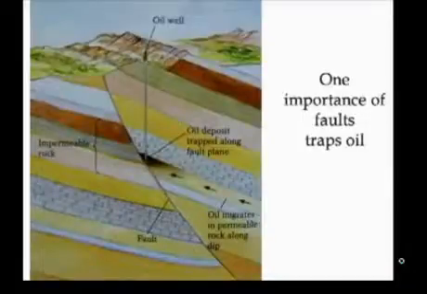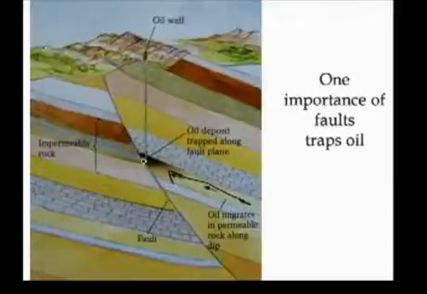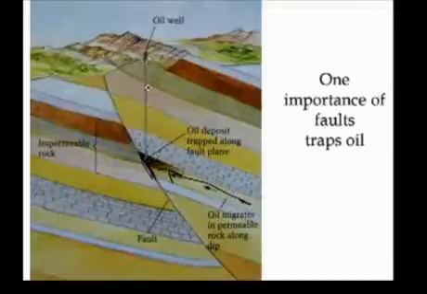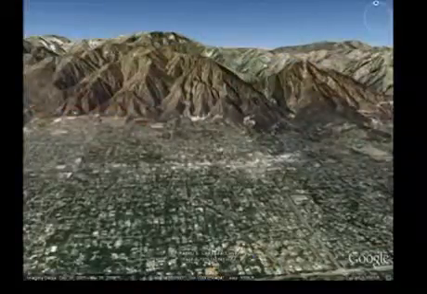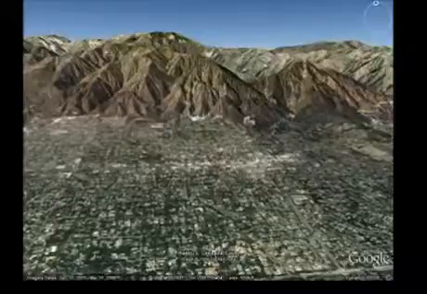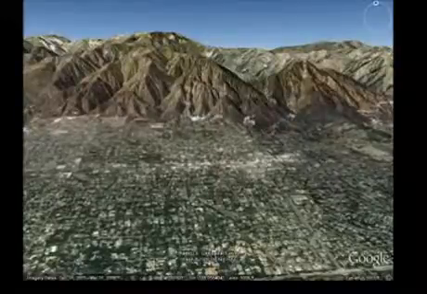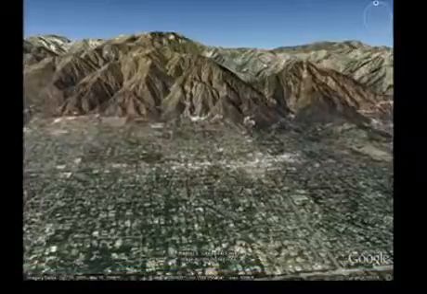Faults are not always a negative thing. They do a good job of trapping oil. Since oil can migrate through a permeable layer, it will end up at the fault line getting stuck with an impermeable layer where it can then be drilled. You may not know it, but you've been looking at faults your whole life. The next time you see the San Gabriel Mountains looming up over the city of Pasadena, know that you're looking at a reverse fault, the Sierra Madre reverse fault, pushing the mountains up and giving us California's wonderful landscapes.